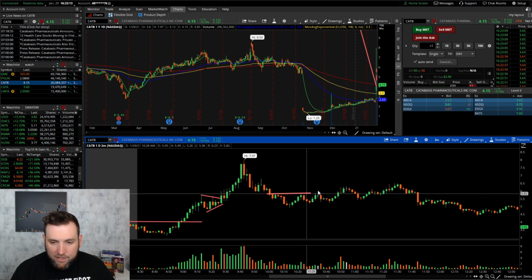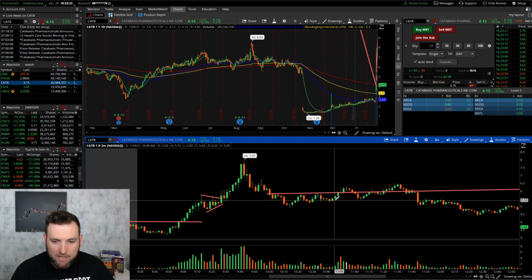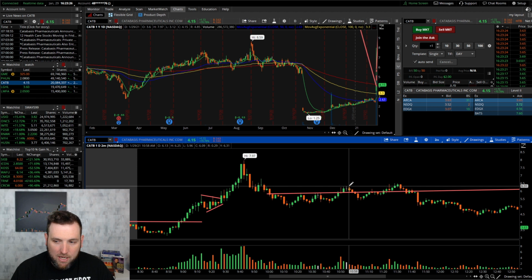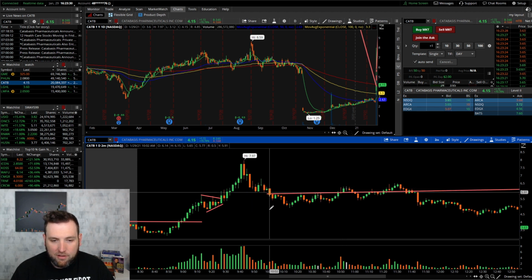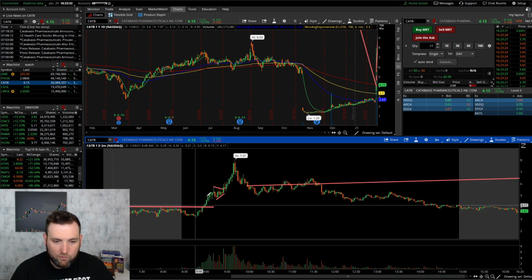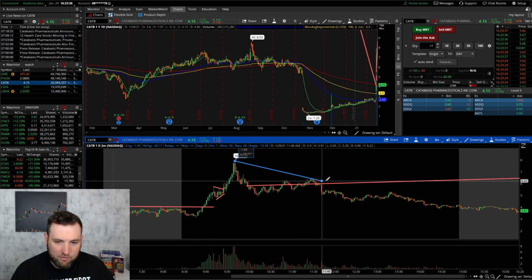And if you look, it actually made a couple of different U shapes. Made the U shape there, hit resistance, came back down, curled back up, hit resistance again, came back down, curled back up, hit resistance again. And this time it did pop up a little bit higher. Now at this time of day, this has already gone on a pretty big run and was in a downtrend, especially when you get to this point.